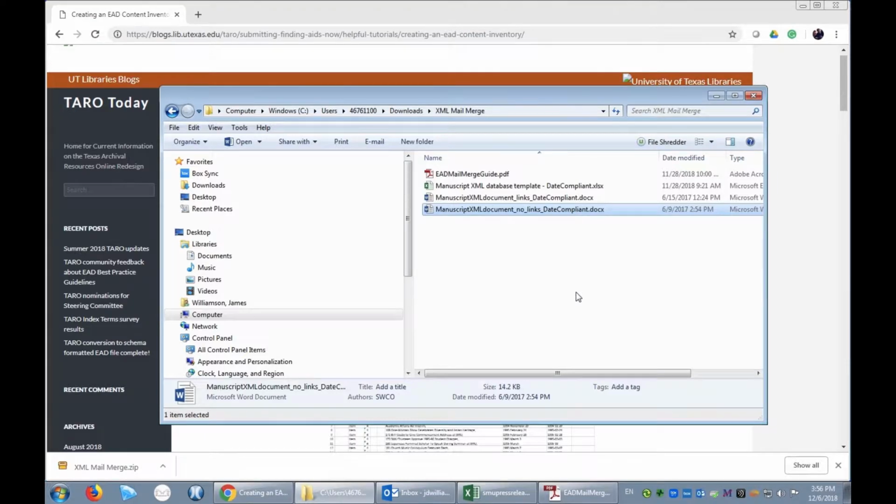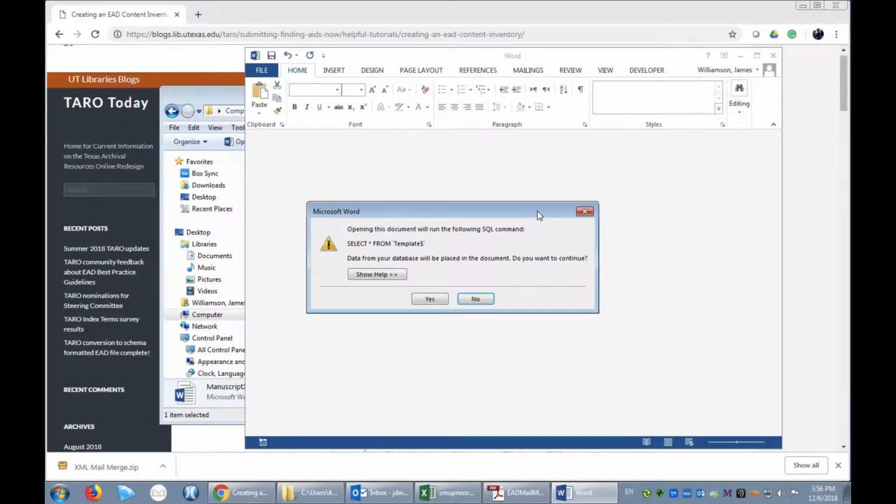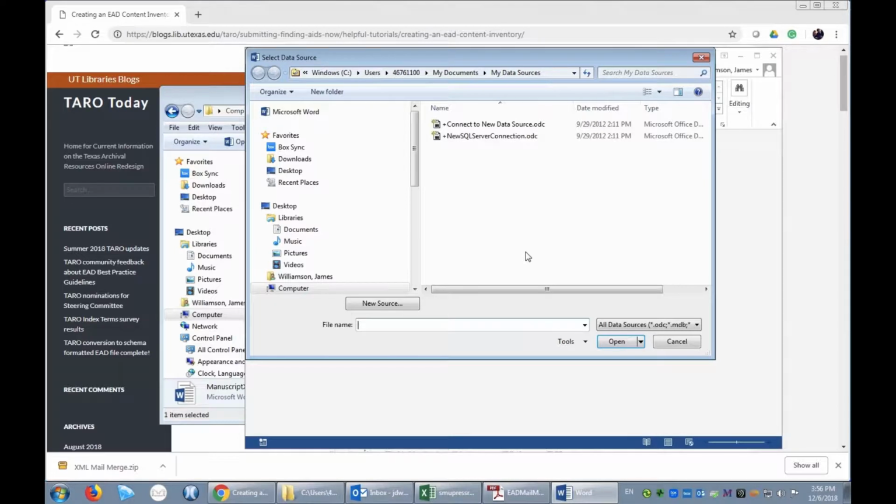Now that we have our Excel spreadsheet completed, we'll need to open up our Word document. So in this case, our sample database doesn't have any links, so we'll go to the No Links Word document. You'll receive this prompt, and you'll select Yes. Here, you'll navigate to the file that you just created.